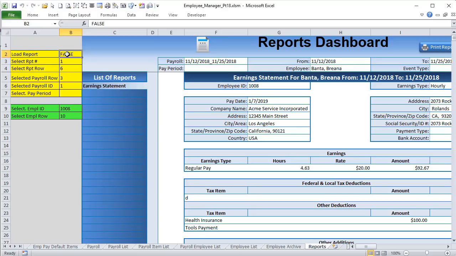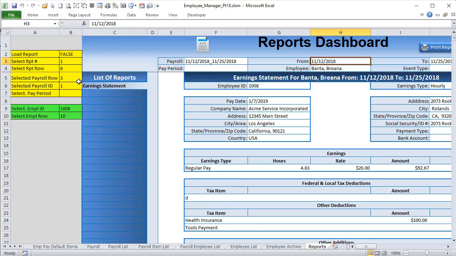We also want to know if we're going to be loading the report or not. That's going to help us for the future. We want to know the report number. That's 1. As we go through, we give each report an individual number, and that helps us keep track of it. So for example, if we update a date, we need to know what report to update. So we would use the report number to do that.